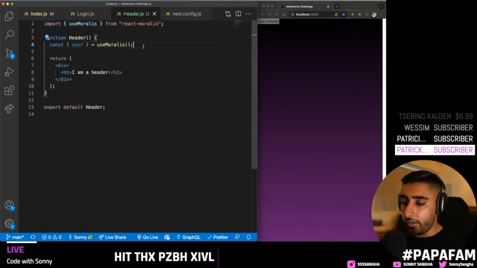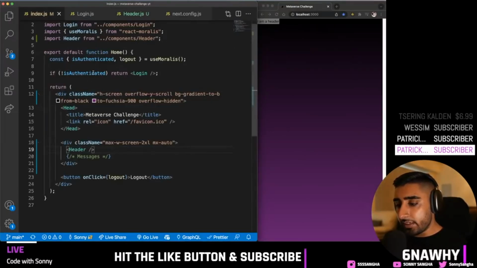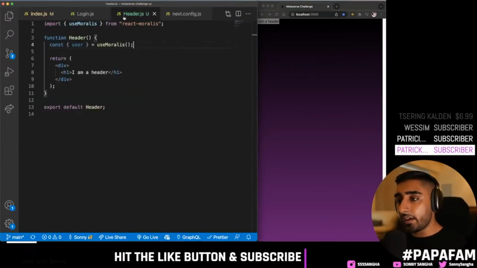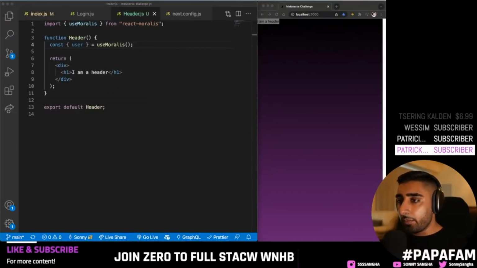We're going to pull the user out here, right? Now, because we're authenticated, I can be sure that the user exists, because we have this protection block over here, which says is authenticated. So we know that the user will be there, so we can safely use information about the user at this point, right?